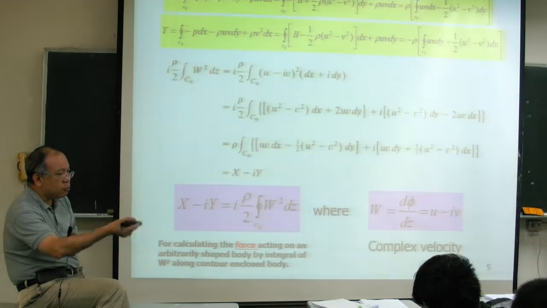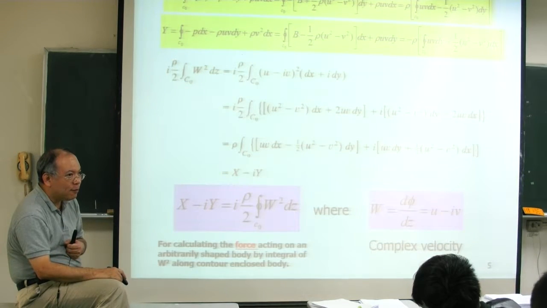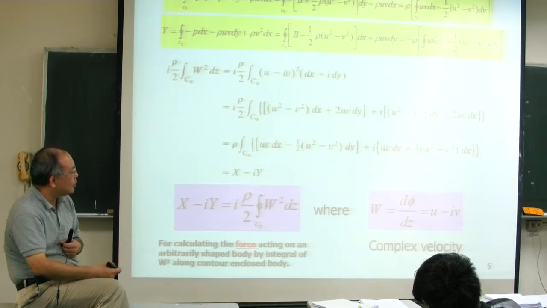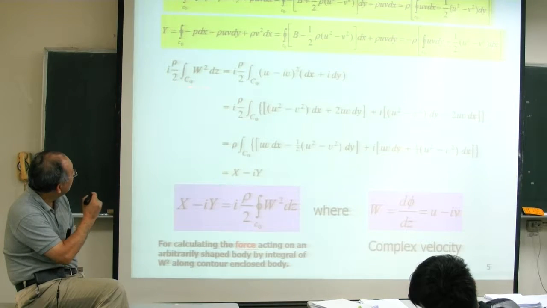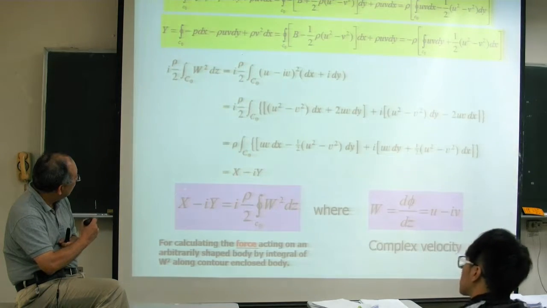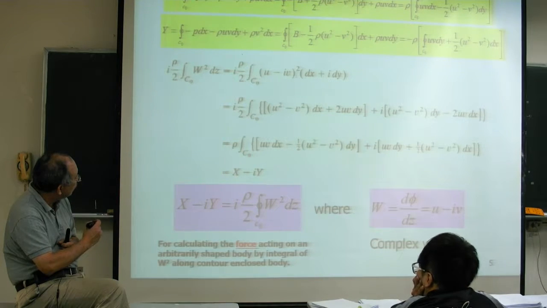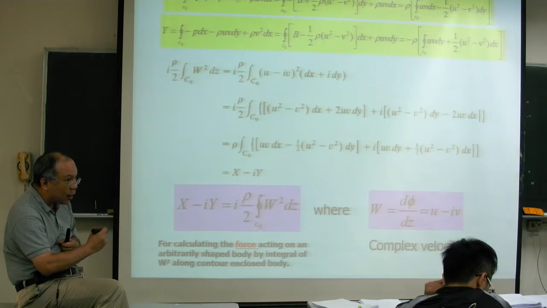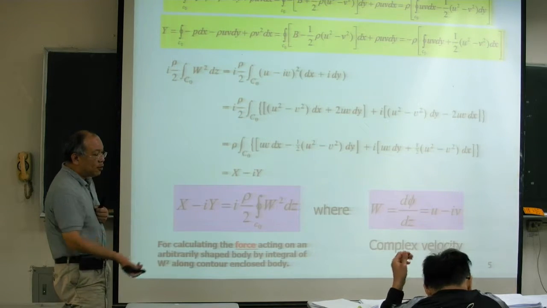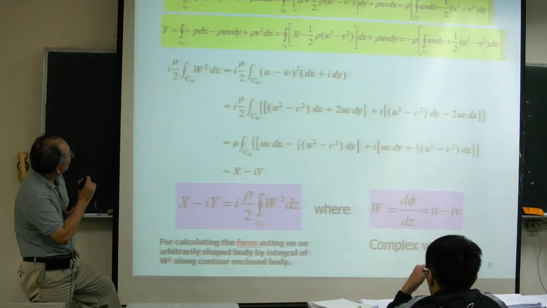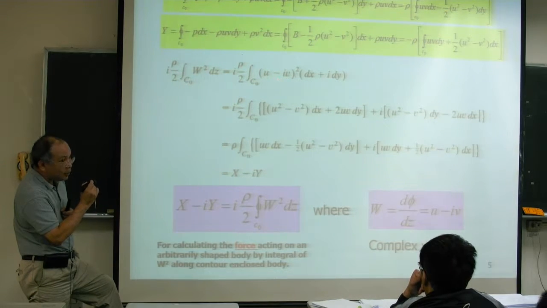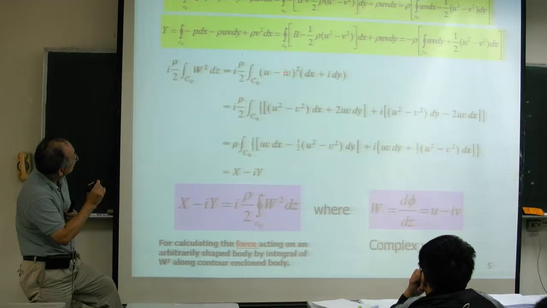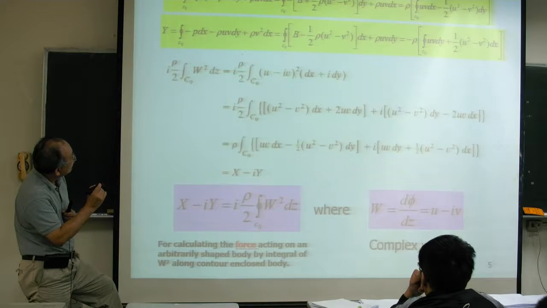Okay, and let's do kind of reverse engineer. What do I mean by reverse engineer? 我们从它的 Blasius integral law give me this solution form. This real part is equal to x and imaginary part is equal to y, right? So we just try to find out this is true or not. So we just do the reverse engineer, and reverse engineer is what? W is equal to u minus iv, right? This is the complex velocity, okay? And square. And dz is equal to dx plus i dy.